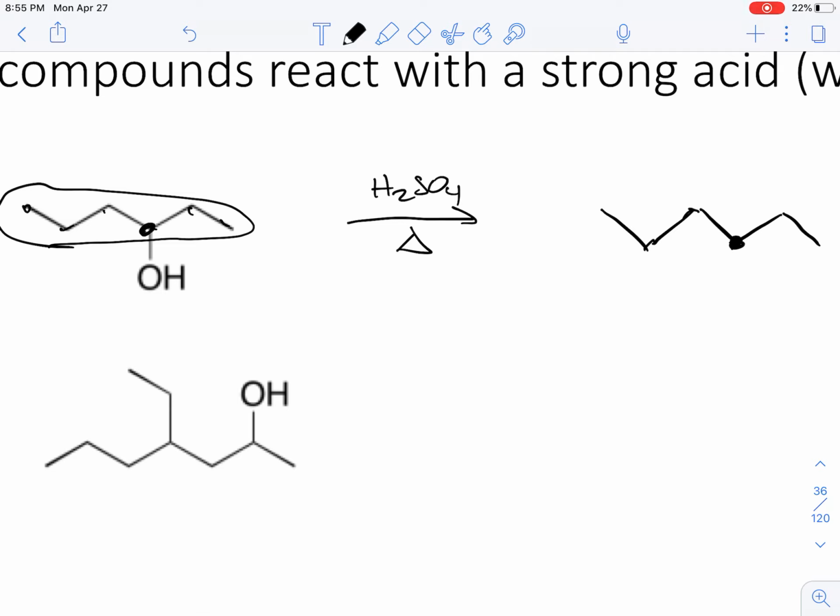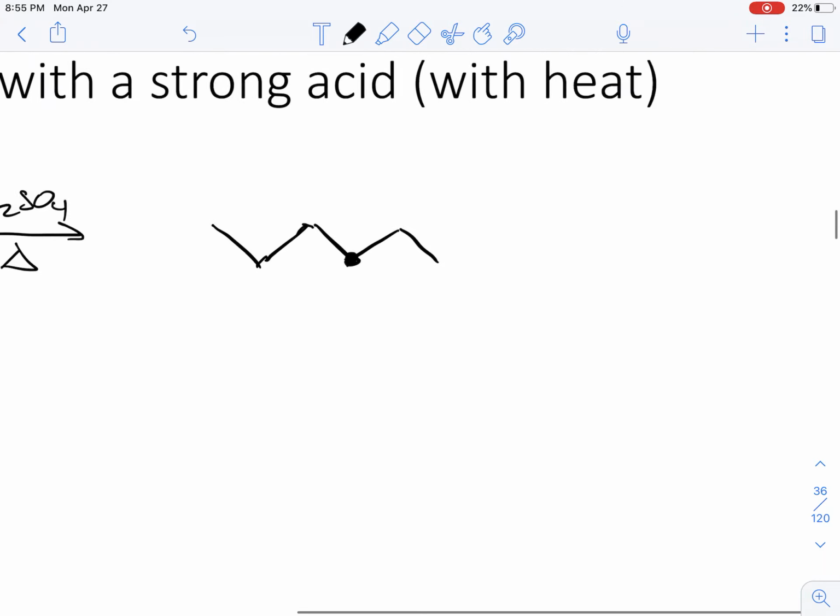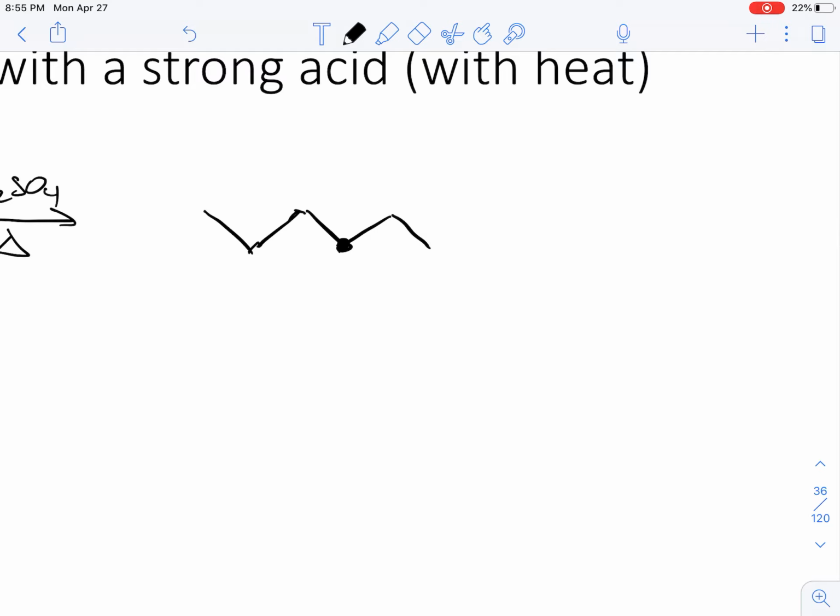It looks like there are two possibilities where that double bond can form. It can go left or right. Here, this is going to be a secondary carbon. Here, there's also going to be a secondary carbon. Whenever you fall upon a situation where both of them are the same, then really what you're going to have is a mixture, an equal mixture, if you will, of both substances. You can form a product that looks like this, or you can form a product that looks like this.